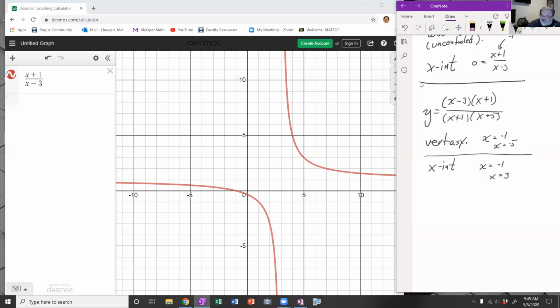Yeah, because the x plus 1s balance each other out, they're not actually going to create a vertical asymptote, and they're not actually going to create an x-intercept. What are they going to create instead? 0. Well, a 0 in the numerator and the denominator. But what happens when you get a 0 in the numerator and the denominator? Undefined, and graphically you see a hole.